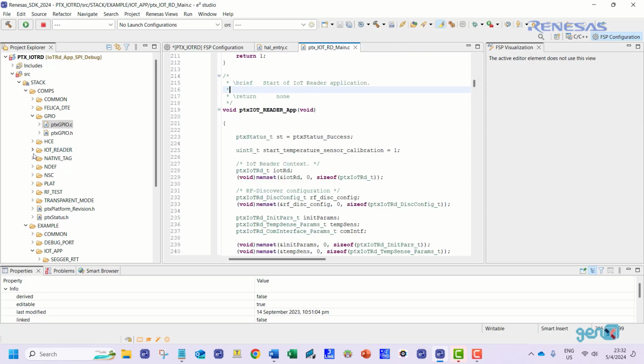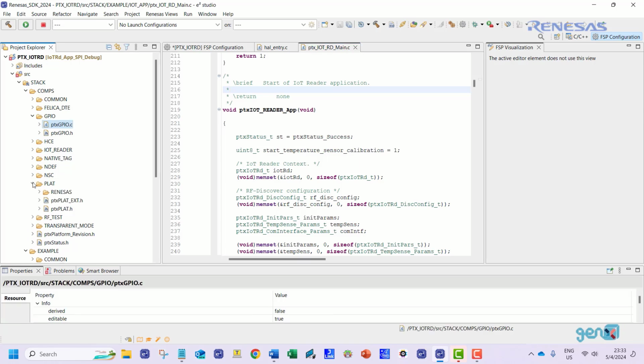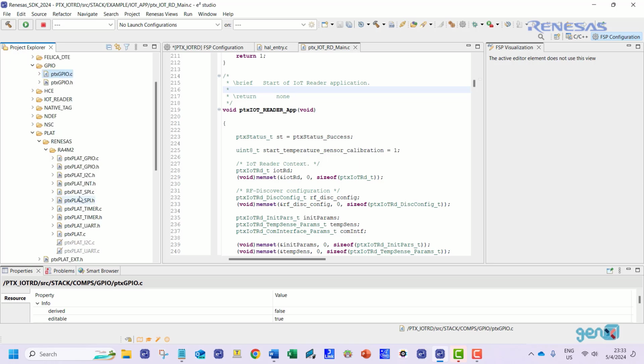Among these folders, we have one folder which is of interest to us, that is, the platform dependent configuration files. We can find them within the plat folder as we navigate to Renesas and then to RA4M2. As we will notice here, there are several files with the prefix PTX plat. This refers to the platform specific source files which need to be modified for different platforms.